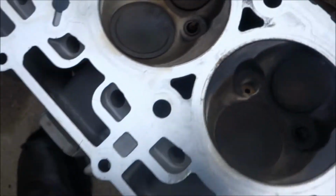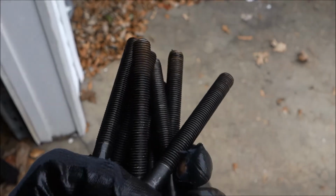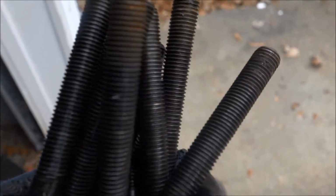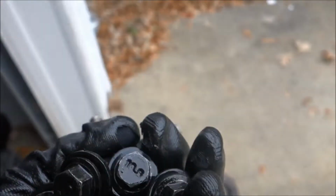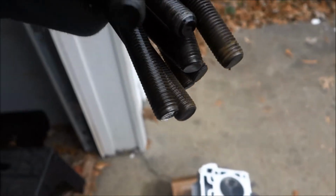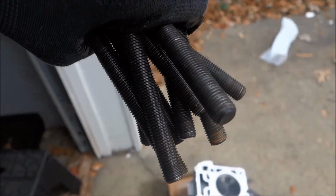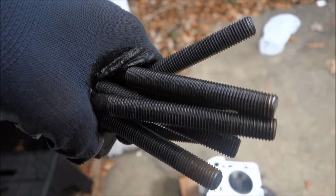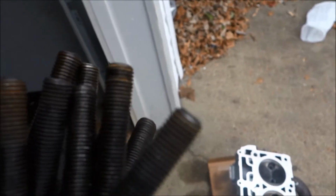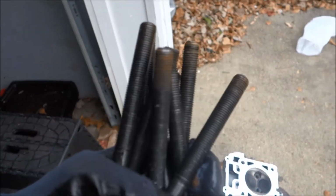That's the crazy part. So another thing I noticed is these head bolts are dry. Well, two of them are actually wet. The head bolts are supposed to be covered in oil. Well, yeah, because they're in the oil spot. The oil comes up to them to keep them cool so they don't burn out, so to speak. But only two of them are wet. The rest of them are dry, so I'm not really sure what that's about.